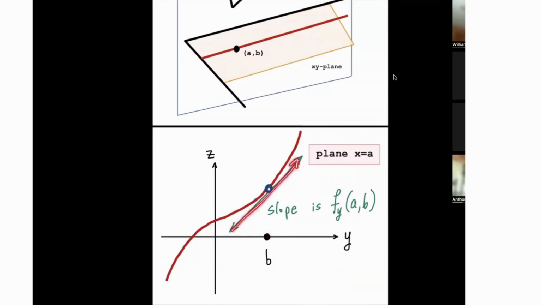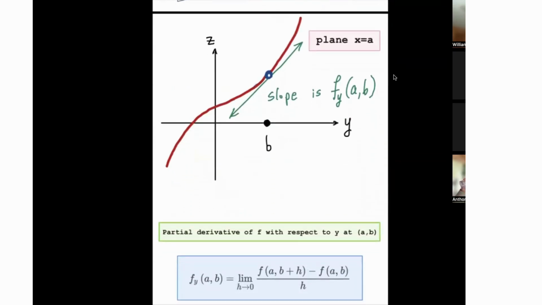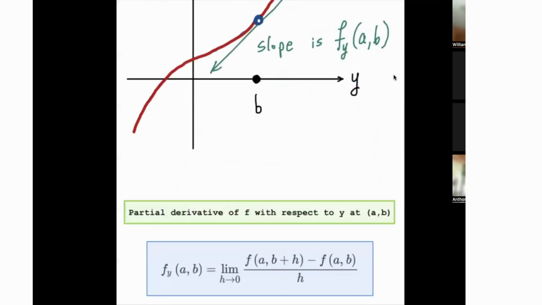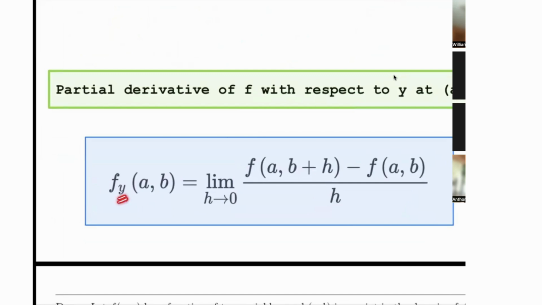And then the slope of this tangent line is our partial derivative, which is defined again by a limit of difference quotients. In this case, the partial with respect to y. For that, we're changing the y coordinate only, keeping the x coordinate fixed. So x is equal to a throughout this process. y changes, and here this would be our delta y in this case, and this is like a delta z.